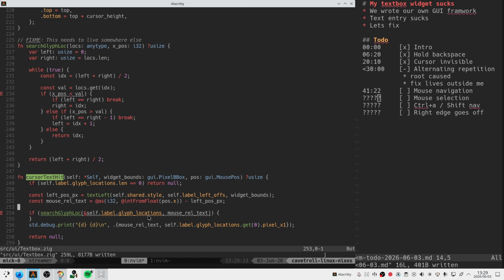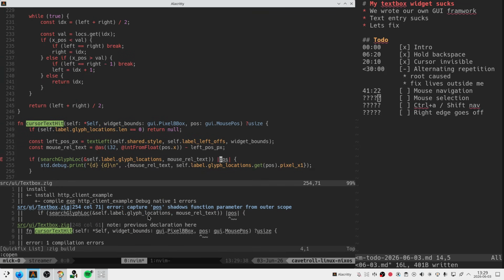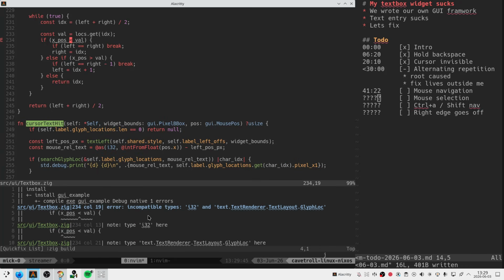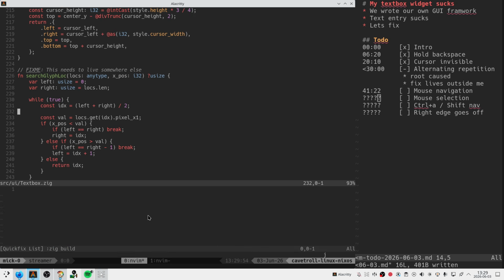If it finds this thing, can we print the thing we found? Okay, what doesn't it like? Car index, maybe. Oh, right. This should be pixel F X1 or something. Okay.